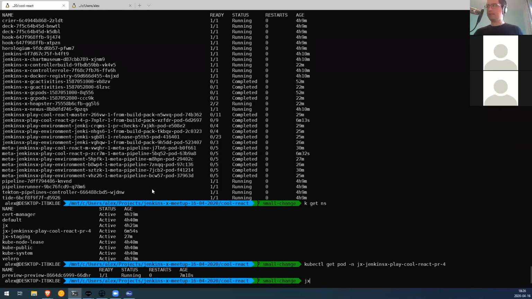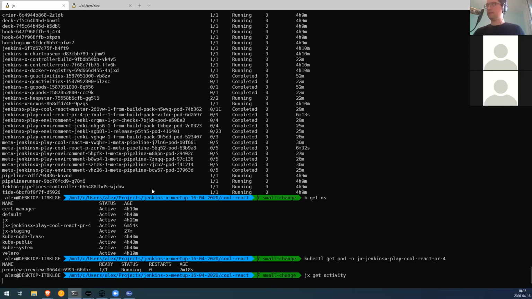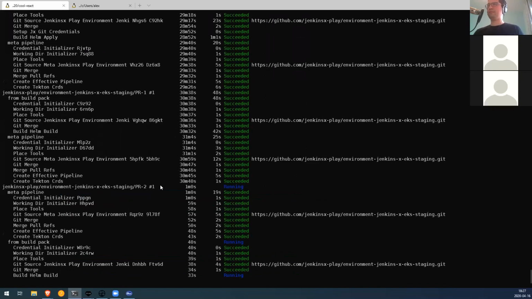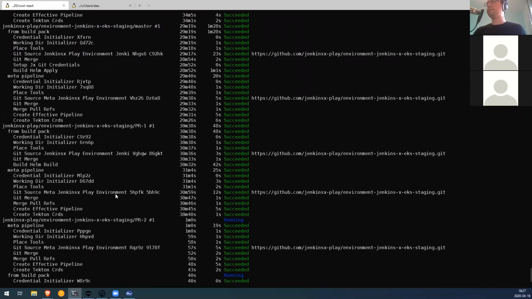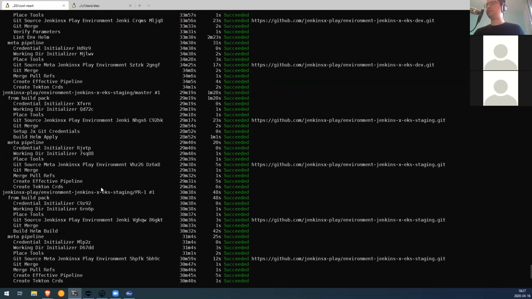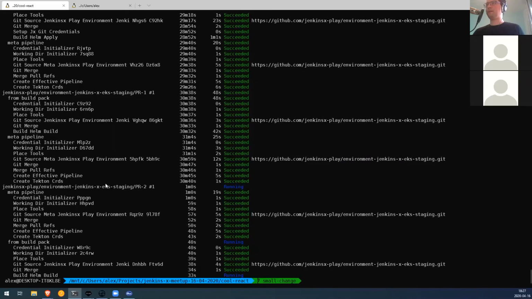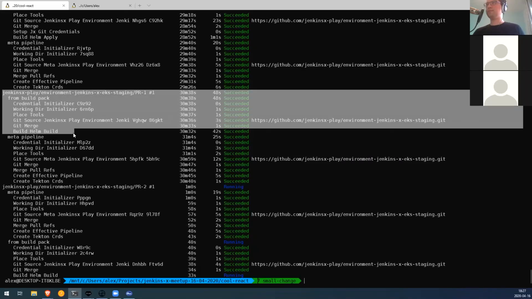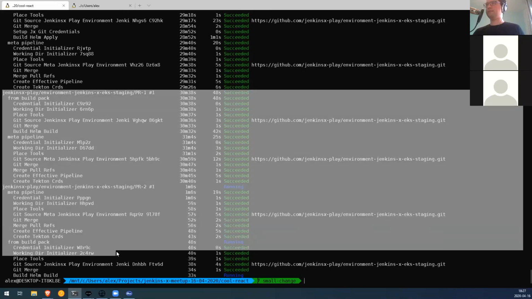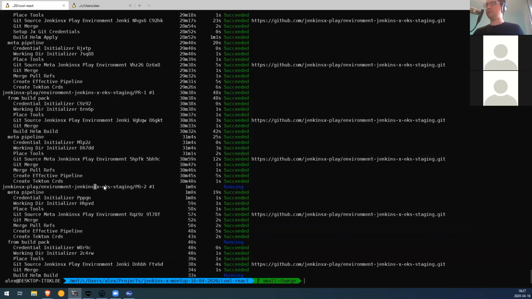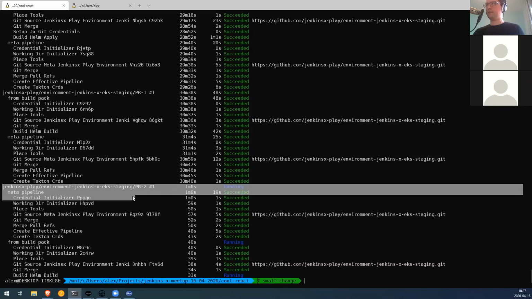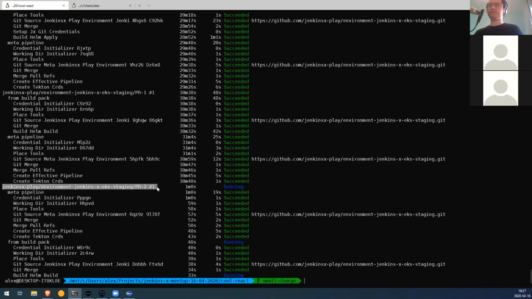You can say JX get activity, and this one is going to print a lot of things, but it's basically printing all the pipelines that are running or have run so far. And you can see here all the steps that they do. Currently, this is the pipeline running for staging, where they're promoting the new version of our service. And it looks like it's almost done.